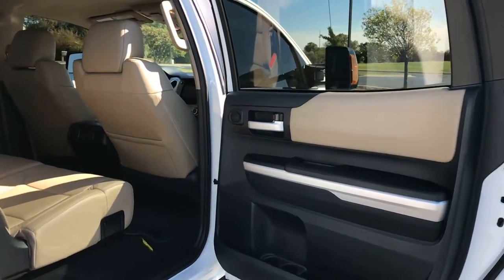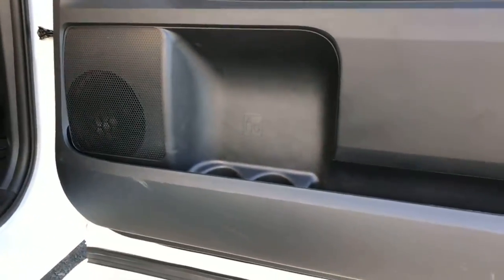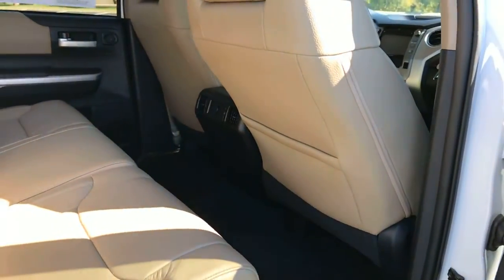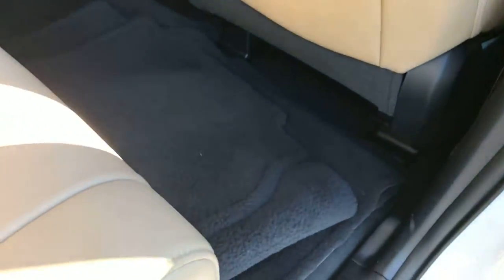Now we're gonna head inside the truck. There's a ton of space inside — I would have to say Tundras probably have the most cab space out of any full-size pickup out there. No issues at all. I always like to hit the door panels because you never see photos of them online. The back seat has not been kick-scuffed or damaged. I honestly don't think this vehicle ever had anybody sitting in the back.